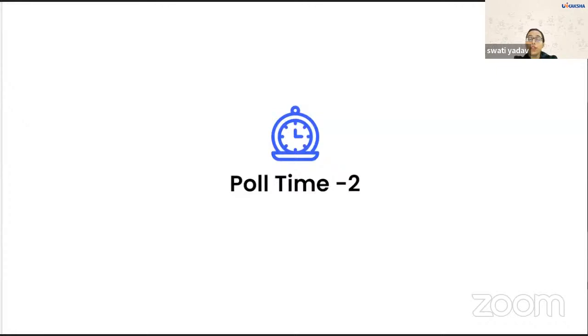Okay. Now, the next is your poll time. So another poll coming up for you guys. The question that you have for another poll is, which of these are part of the coding interview process? The options are understanding the problem, select a good example case, pick the right algorithm to solve the problem, and the last option is none.